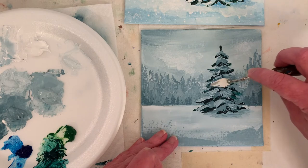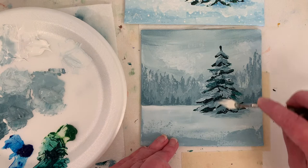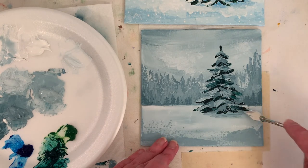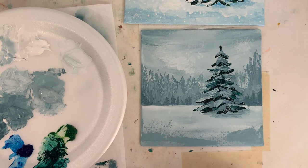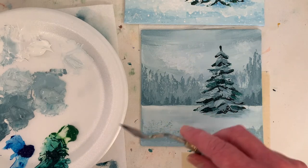See, I'm not sure I like what I just did. Plus, I've got a couple strokes doing the same thing there. Trying to keep it, oh, that helped a little bit. Try and keep it random. Okay, I wasn't really planning on doing those darks, and then I did.